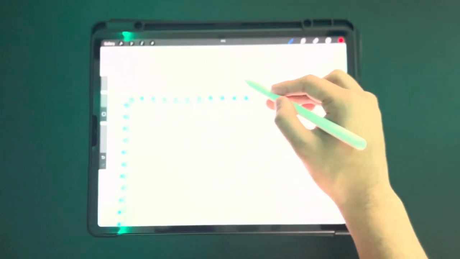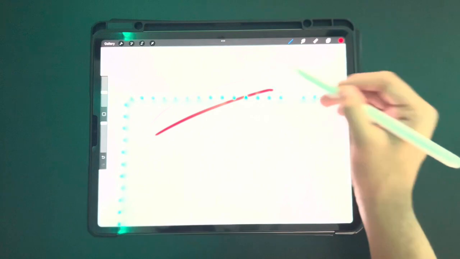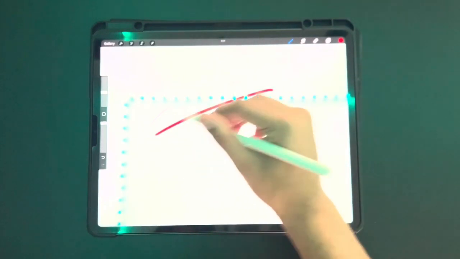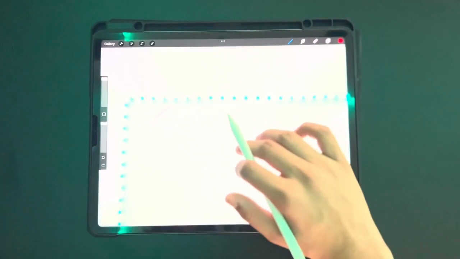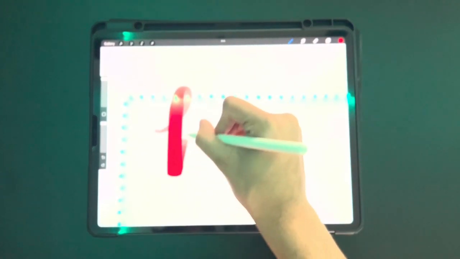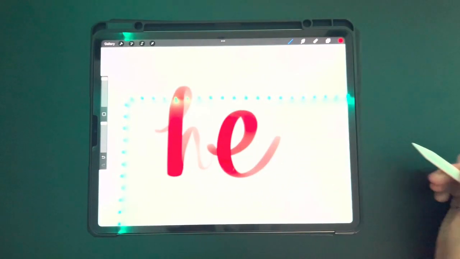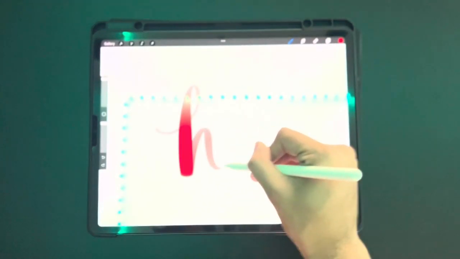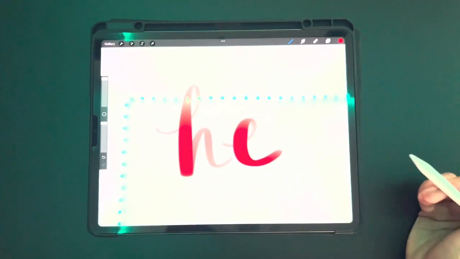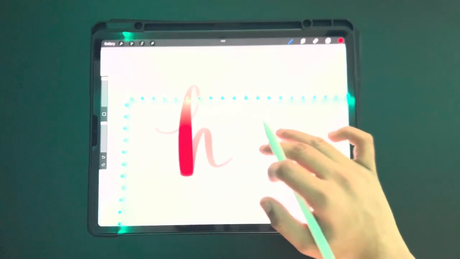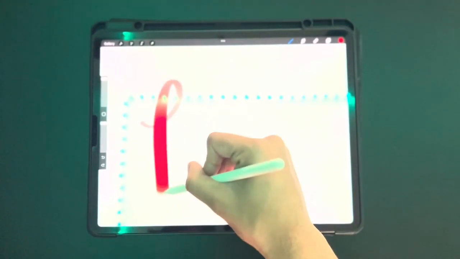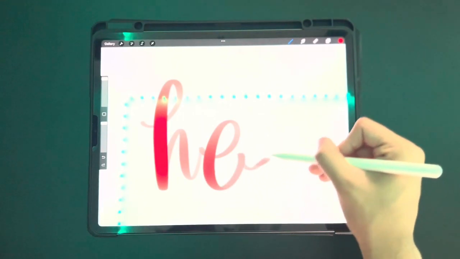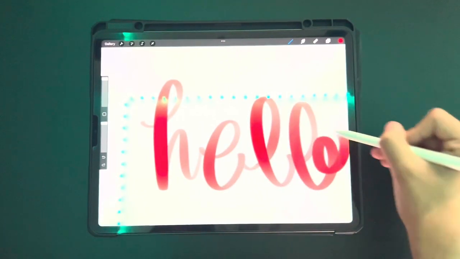If I do light strokes, it's kind of like that. Darker strokes, kind of like that. And if we increase the size a bit, calligraphy, I think that looks really cool. I'm not really good at it. I just know how to do H's, but that's about it. But I think it's really cool, the entire version of just how you can do it with just an Apple Pencil at this point.